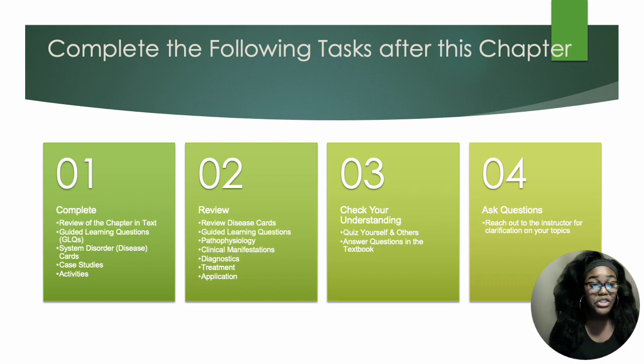So that concludes chapter 9. Make sure you review your chapters in the text. Make sure you complete your guided learning questions and system disorder cards. Look at your case studies and activities. Make sure you review everything, your clinical manifestations, diagnostics, treatments, and application to your clinical models. Quiz yourself and quiz others on this information, and make sure you're able to answer those questions in the textbook.